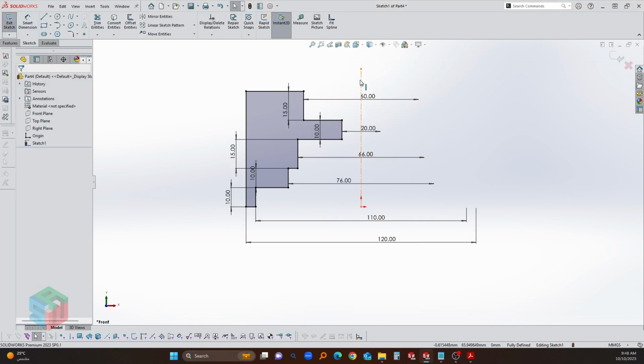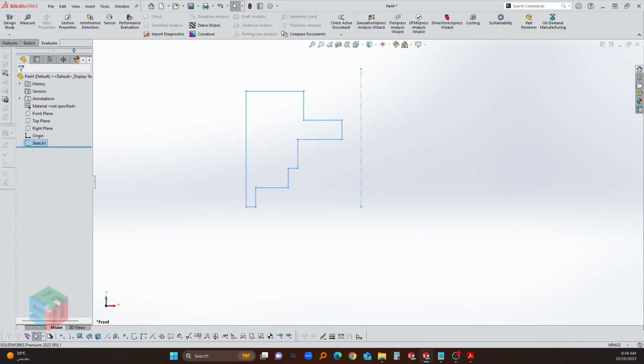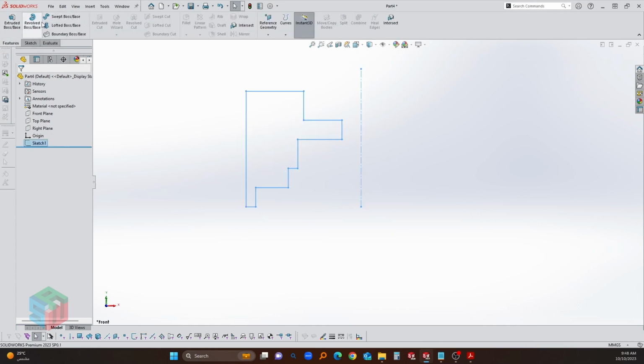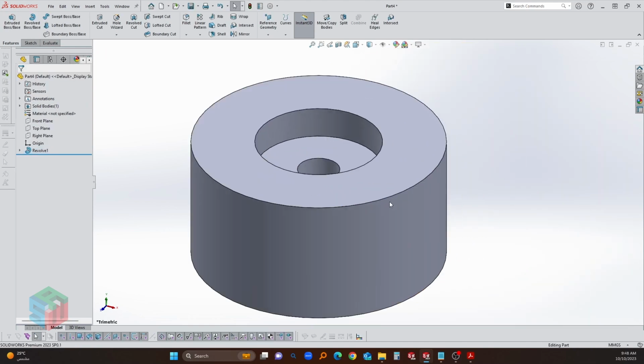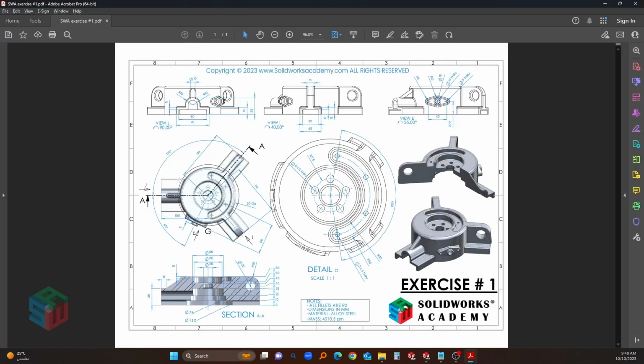Here we go. We can revolve all around this on the center line by exiting the sketch, go to features, select revolve boss, hit OK. And now we are going to make this flange. It has 100 millimeter distance from the center and the dimensions is 70 by 15.